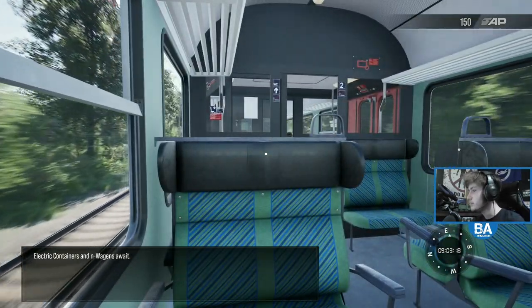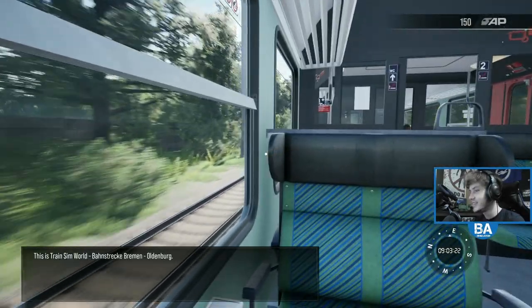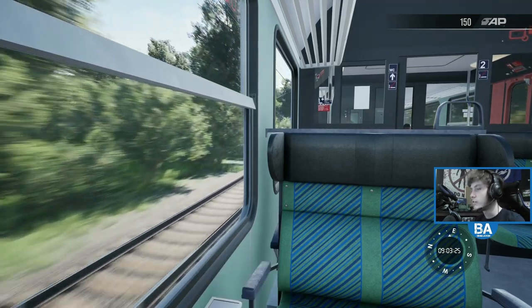Electric containers and n-wagens await. Cheers, Matt. This is Train Sim World, Bahnstrecke Bremen Oldenburg.